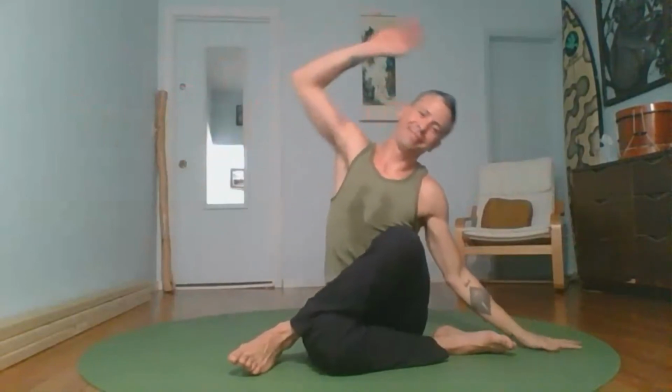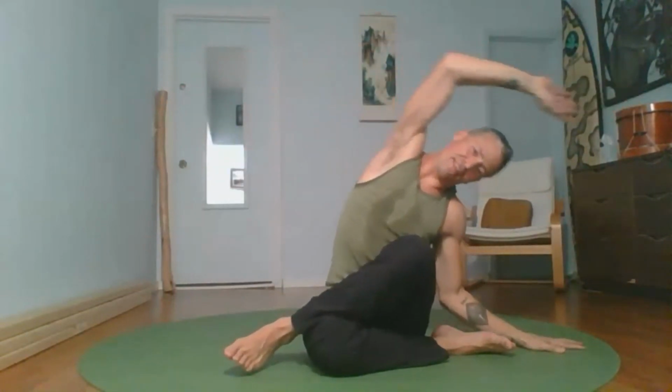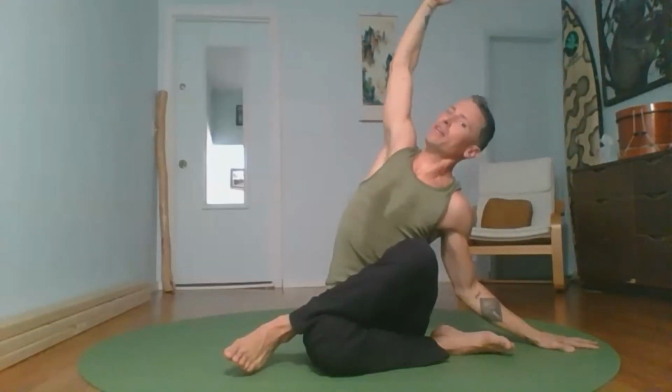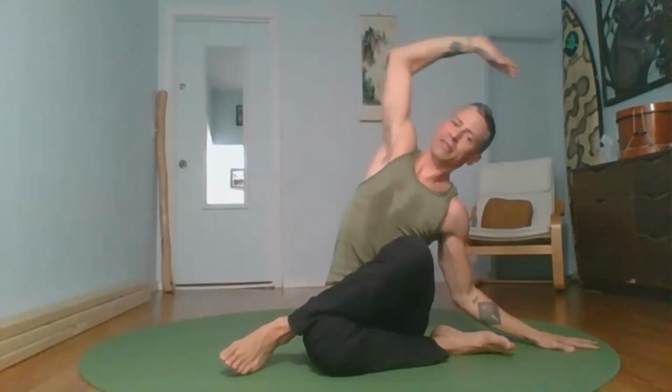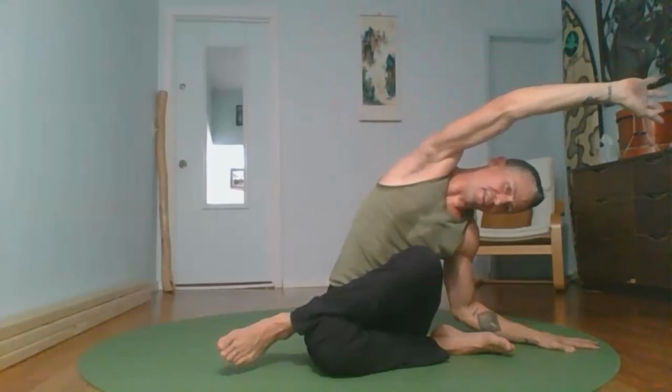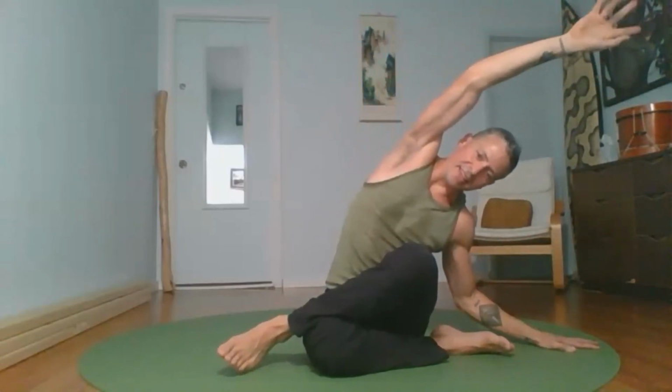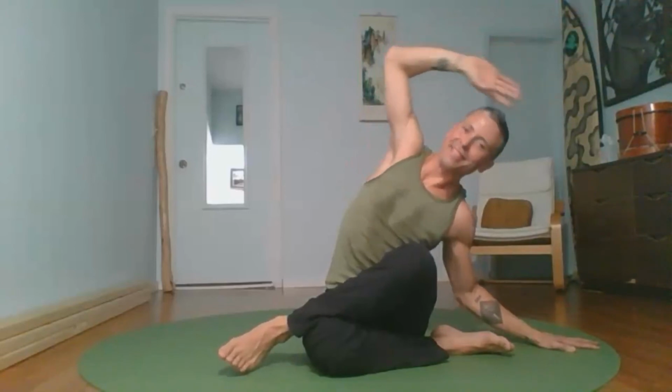Easy there, no. Reach with the other hand now. Reach, reach, reach. Open up that chest. Nice and strong. Nice and long. Get it, guys. Get it. We're almost done. Nice and strong. Open through the chest.